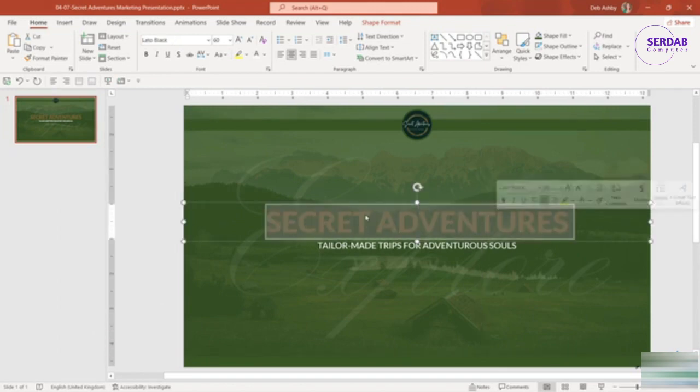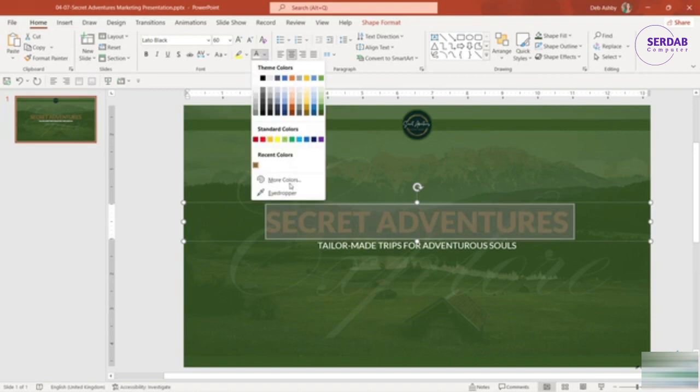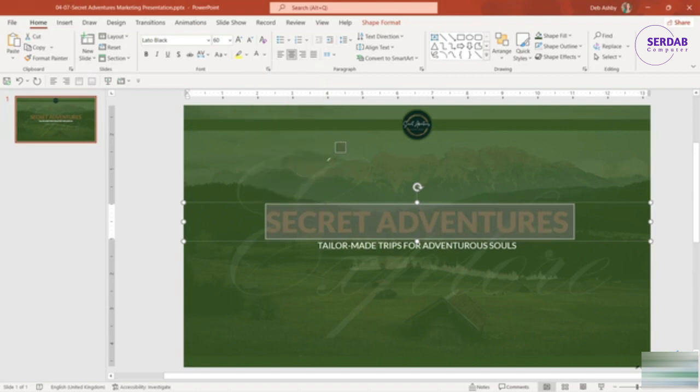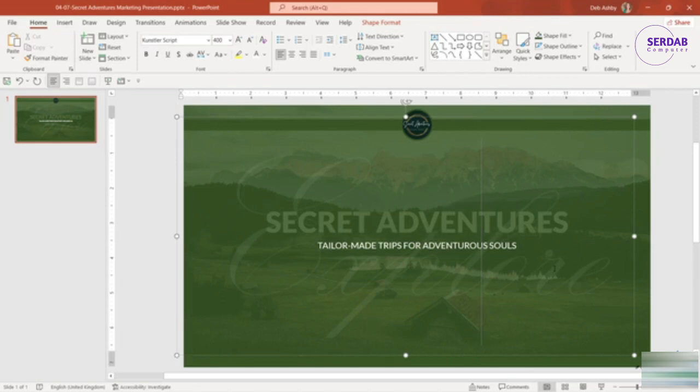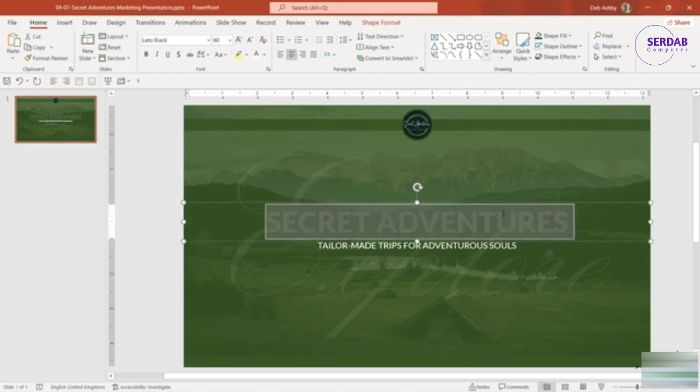Let's do it again. Let's highlight. Let's select our eyedropper, and then we can choose something else from this image. Now, I probably am just going to end up going with white, but just to demonstrate this, let's go for a lighter green. We've got a light green somewhere in here. Let's go for something like that. Now this is going to blend in with the background quite a bit, but hopefully you're getting the idea as to the capabilities of this little pipette.